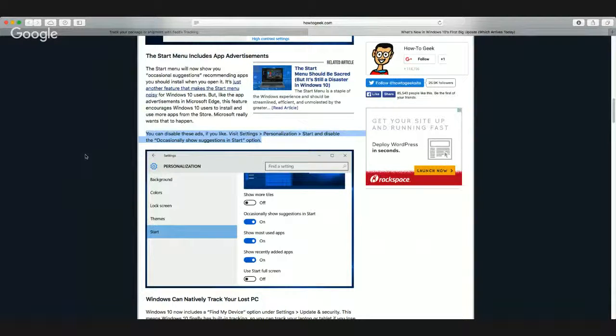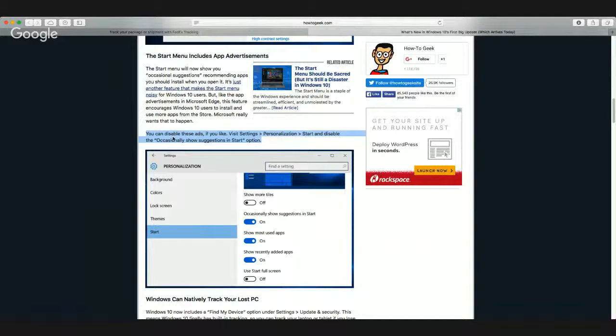But on there now, on the more traditional side, so you've got the tiles on the right side, and on the more traditional side, it's got your settings and all your programs. On that side now will be occasionally a suggested app for you to download based on the apps and programs that you use. But you can disable that.